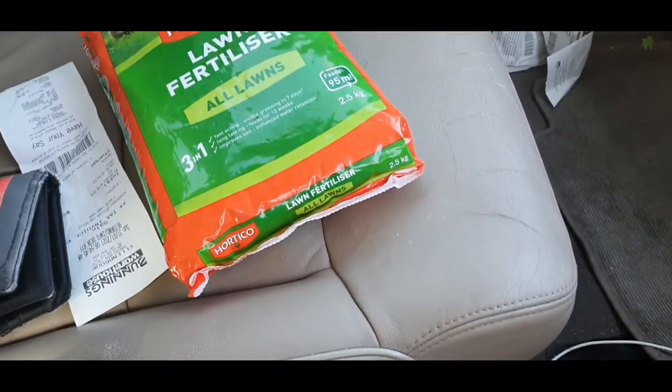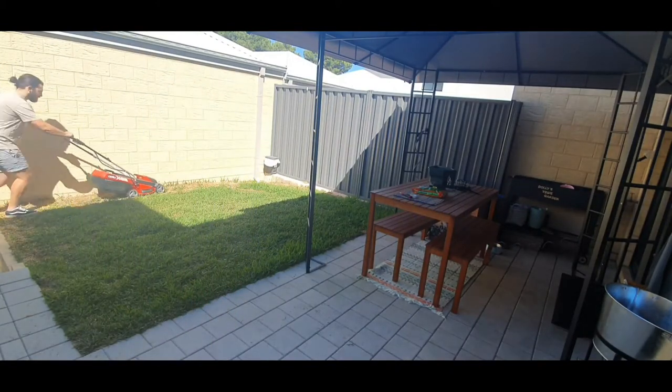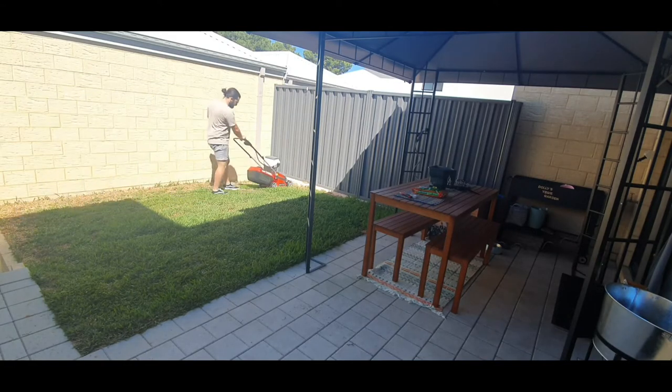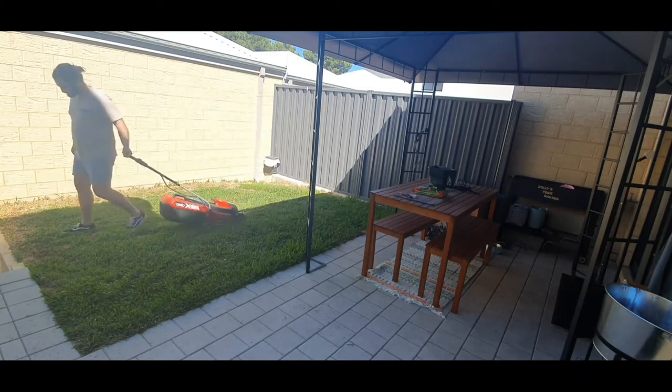So today we're going to be looking at how to use and apply Hortico lawn fertiliser. So first step is just to cut down the grass, like the public school system, to cut down my self-esteem all those many years ago, making sure to create more grass clippings than Snoop Dogg's glove box.